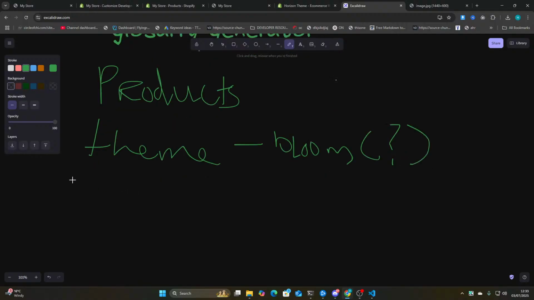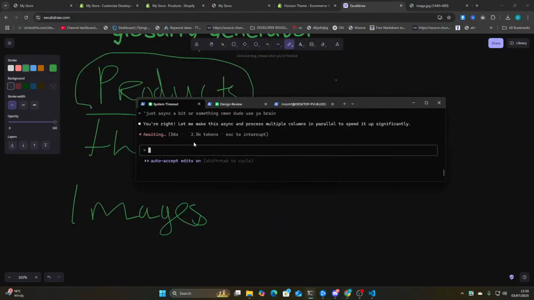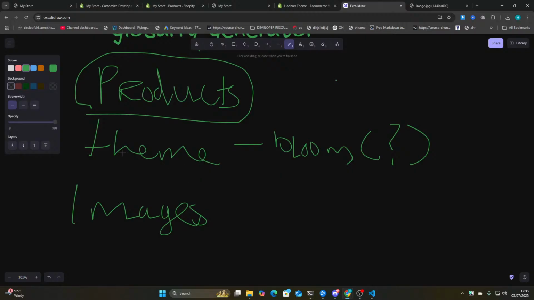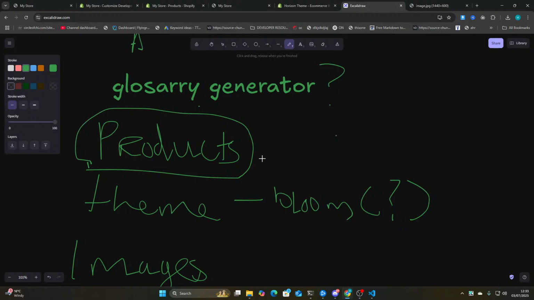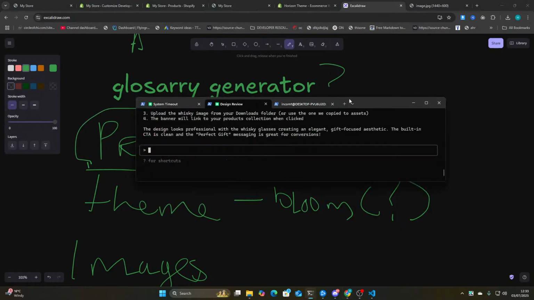And then we need some images, obviously. A lot of those can be taken from the main site. Products is the main thing. This is what I'm trying to get onto at least today. If I can just do the products generator, that's actually fine for now.